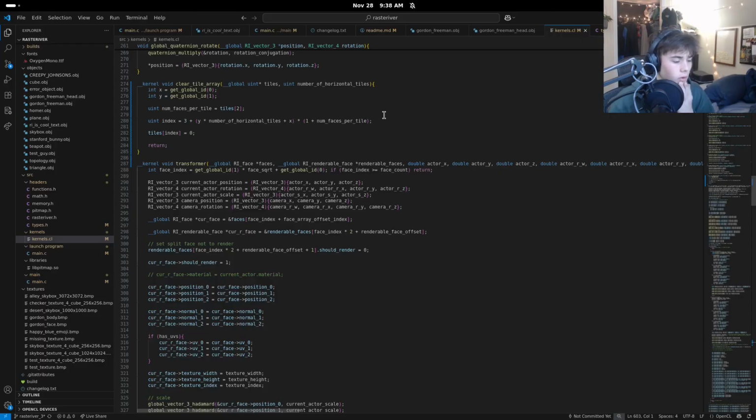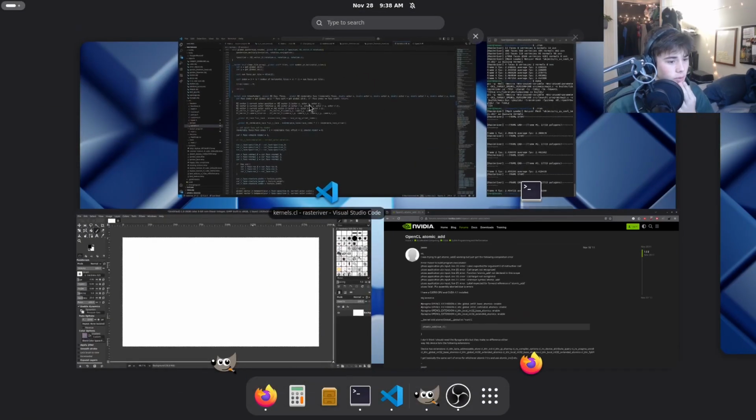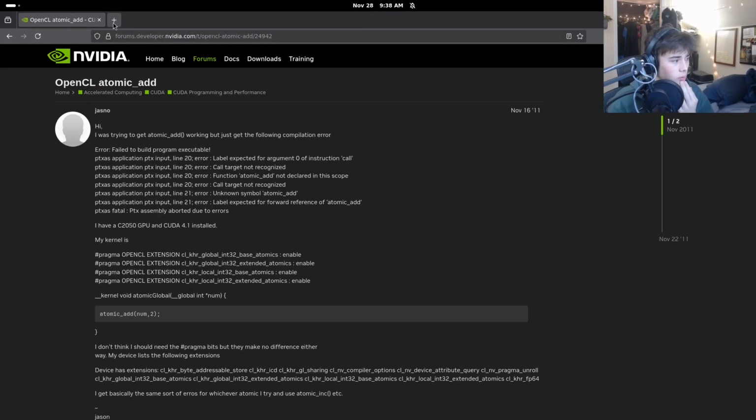So what we're going to have to do is also do atomic insertion, because that's when you're adding something to an array, I think, or setting a value, because we have to set a value.